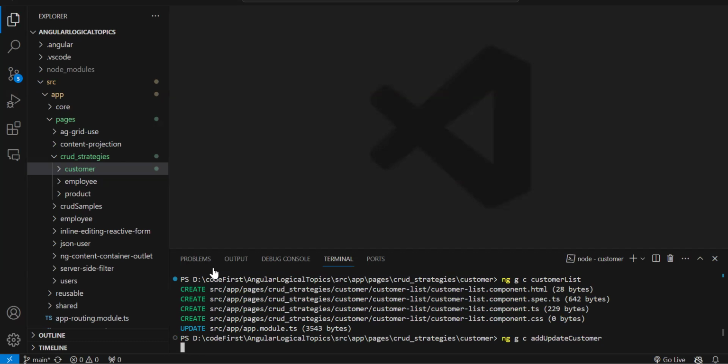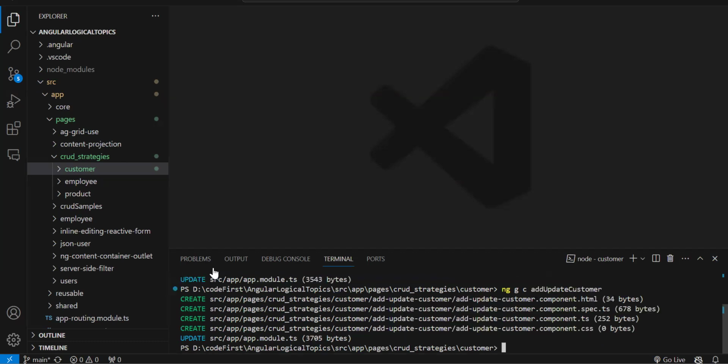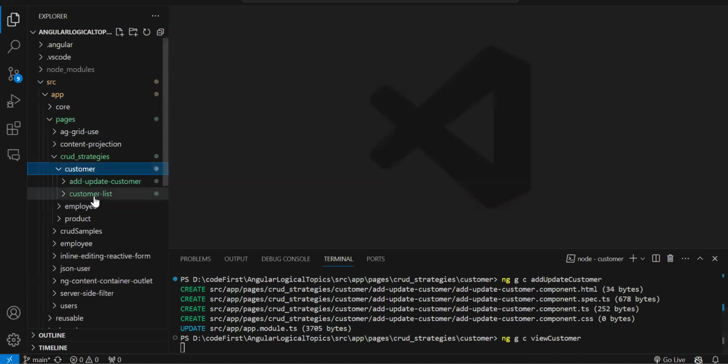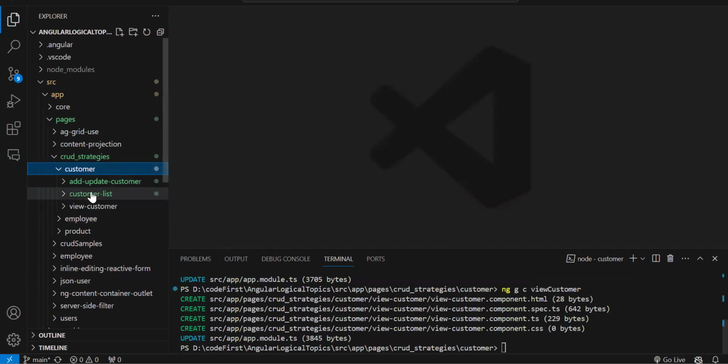That's the reason whenever we create a variable, we think about the name and give it properly. Because if someone else is reading our code, they should understand the purpose of that variable just by reading the name. So add update, then we have view. So we have created three components in the customer folder: customer list, add update customer, and view.